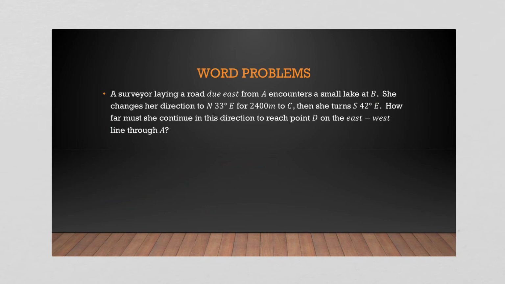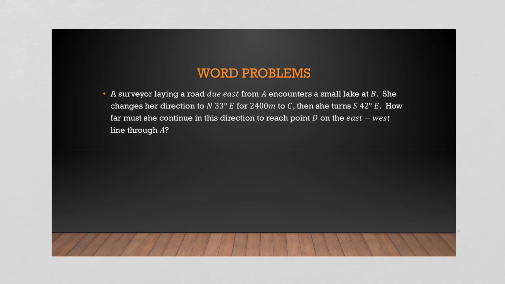So let's look at another one here, okay? In this case, we're going to deal with some bearings. And I want to take my time here because I really want to help you get an idea of what this looks like. So a surveyor is laying a road due east from A, and they encounter a lake at B, okay?